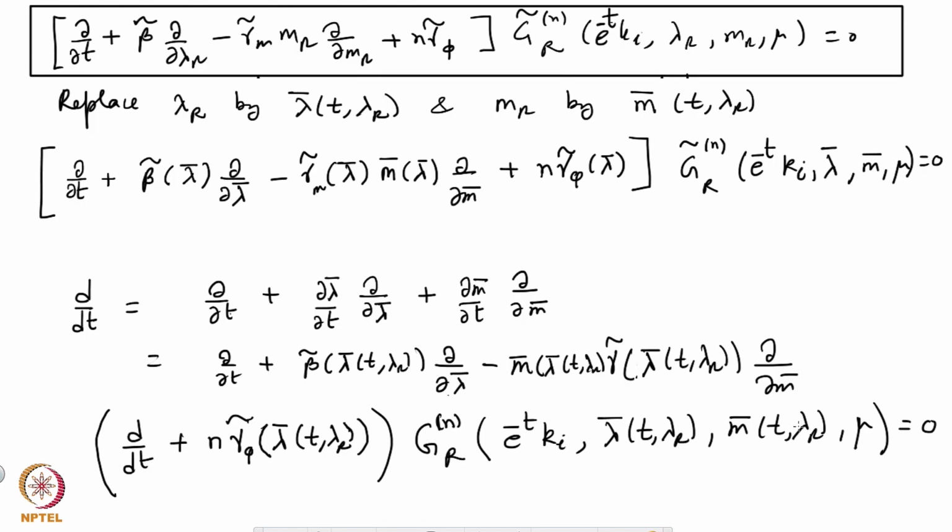Okay, and then right now you have these m bars and lambda bars, they vary with the value of t. So the variable here is t now. As you change the t, the values of m bar and lambda bar change, keeping mu fixed, correspondingly keeping lambda r and m r fixed. So good, we have converted this partial differential equation to an ordinary differential equation. Now let's integrate this out.